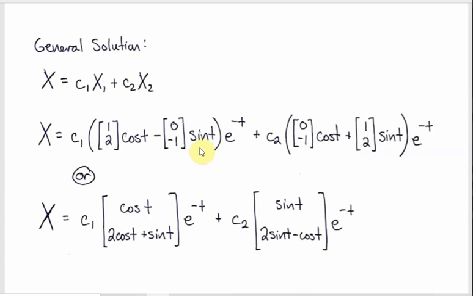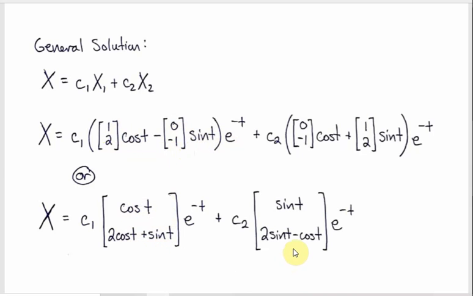So like this really is just a column vector, right? It's a column vector with 2 entries in it. So is this. So like this first one, I said, okay, in the first row, you're going to end up with cosine t times 1 plus sine t times 0. That's cosine t. Second row, cosine t times 2 minus sine t times -1. So it's 2 cosine t plus sine t. Right? So there it is, cleaned up a little bit.